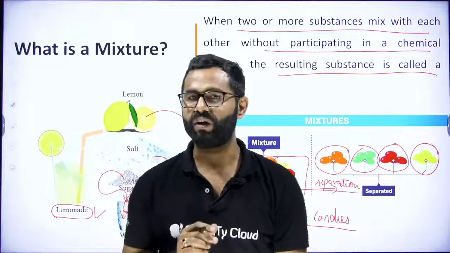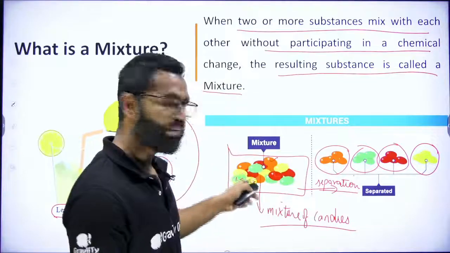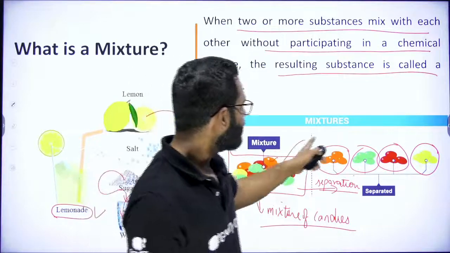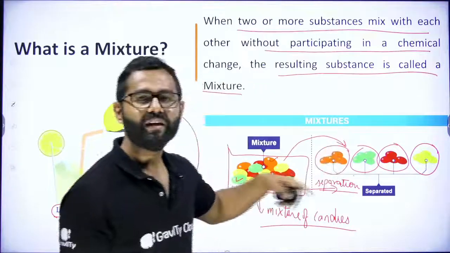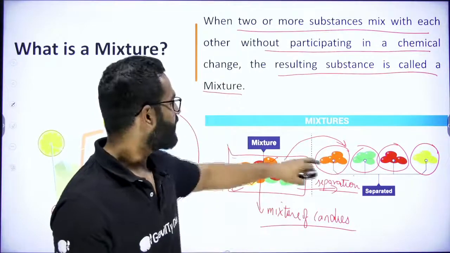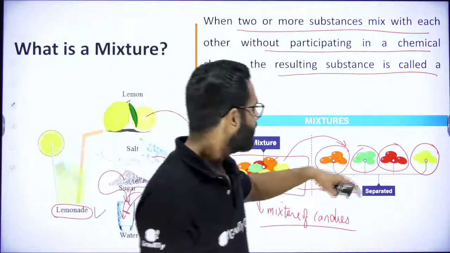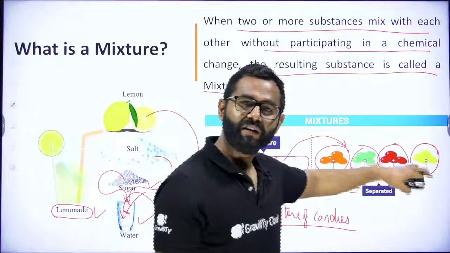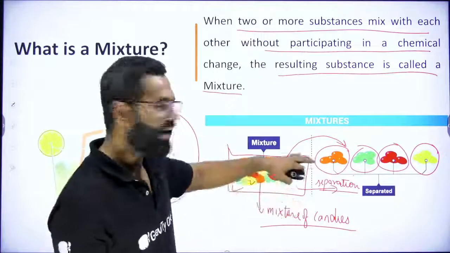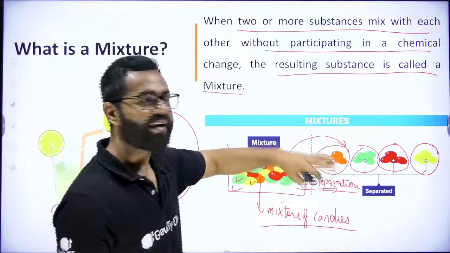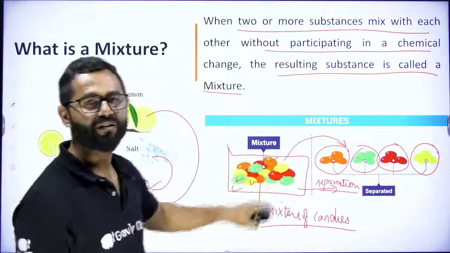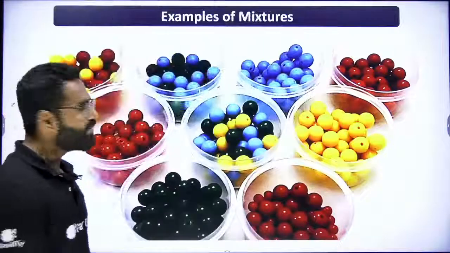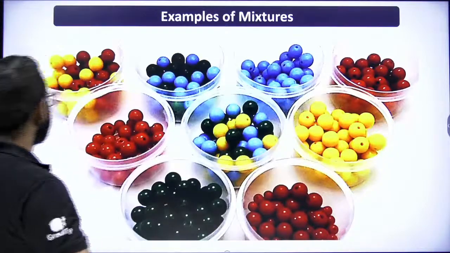How can we do it? If this is the mixture, what do we get here? We are getting the components of the mixture: green color, orange color, maroon color and yellow color. These are the different colors of candies which we have, and I have separated these candies from the common mixture. Simple. Similarly, if you take the example here, you see we have berries.